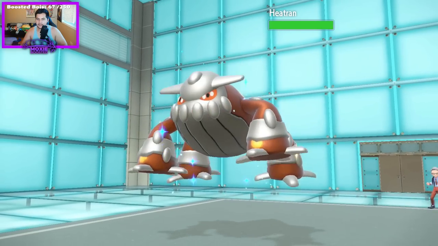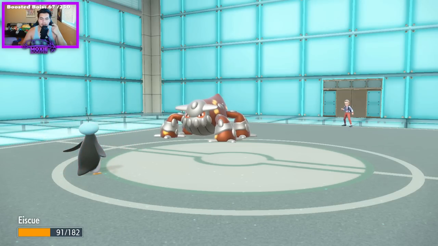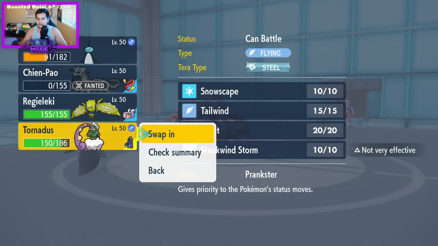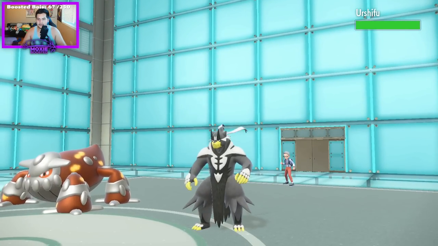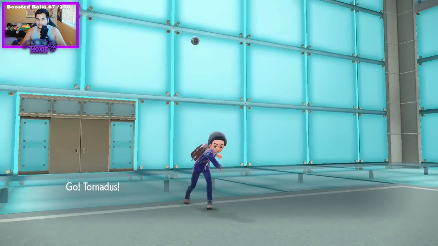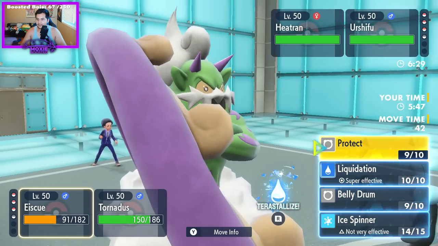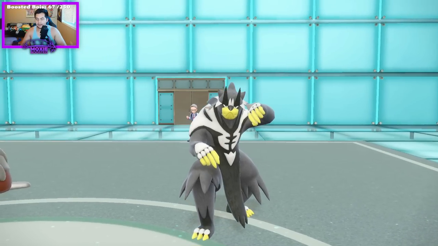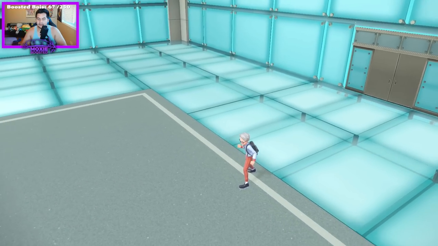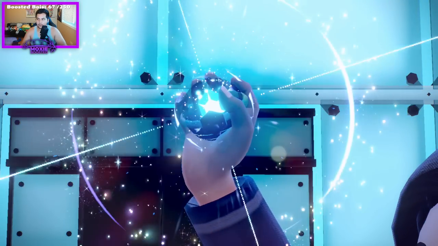That's a Heatran. I still haven't Terra'd, which is really big. Let's get in my Tornadus. There's Urshifu. And now, Terra Water Liquidation into the Heatran, and I Snowscape to get my special defense back up to a point where I can live this hit. No Terra coming out from their side, which means this is working.